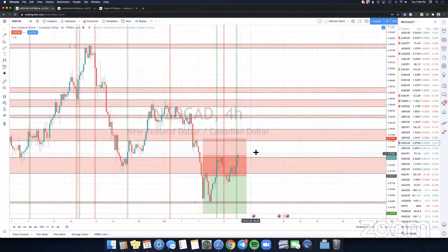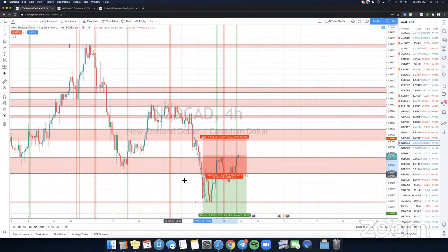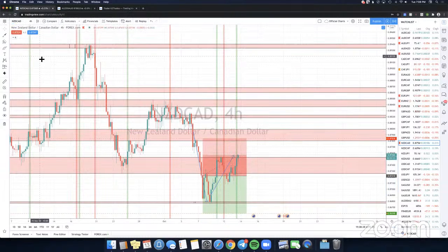It's pulled back. Generally I don't like to hold trades more than a day or even more than 2 days. If you still have this trade active, it's a really dangerous trade to hold because the market generally shifts from week to week. You can see right here, all of last week it came down, right? Here we are in week 2 where it shifted upwards. I don't know how long this is going to keep going upwards for, but I wouldn't second guess it going in the opposite direction.